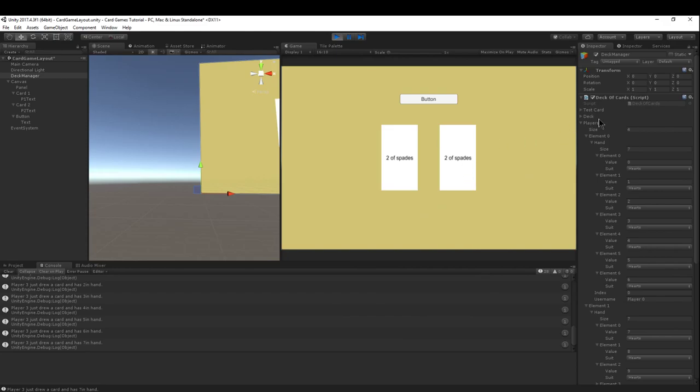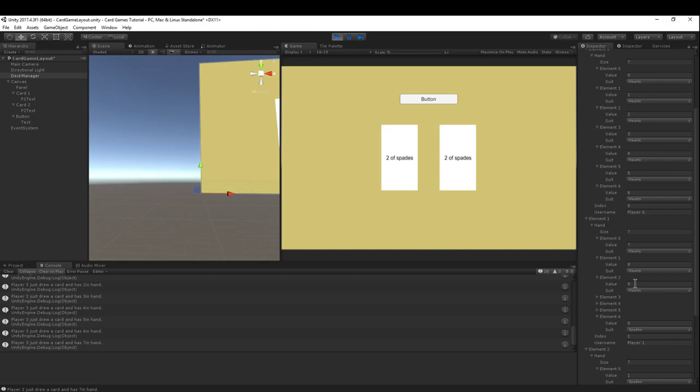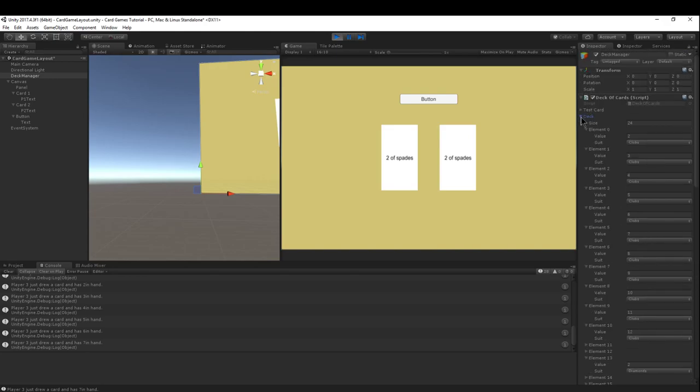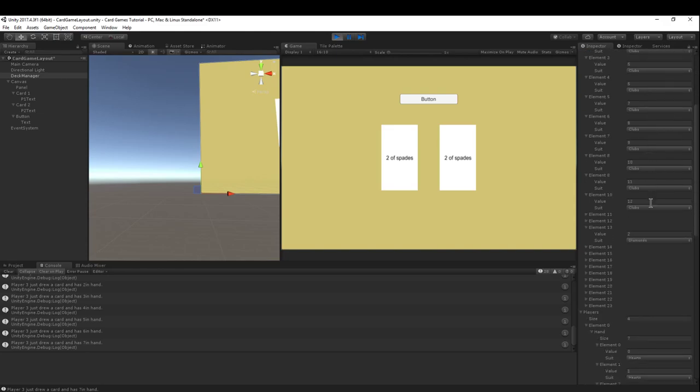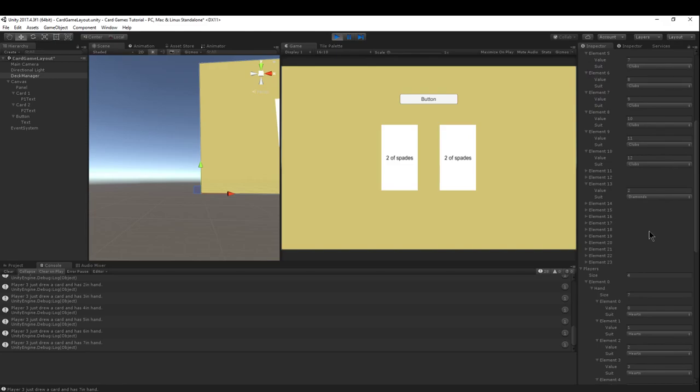Now the real test here is if you look at the players, we should have our sequential cards in hand, as well as if you go to the deck, it should no longer be size 52. Instead, we've dealt out 28 of the cards? And so it makes sense that now we're at size 24. So every card that we dealt out is gone. And the difference with this method is every time you draw a card, it removes it from the deck.